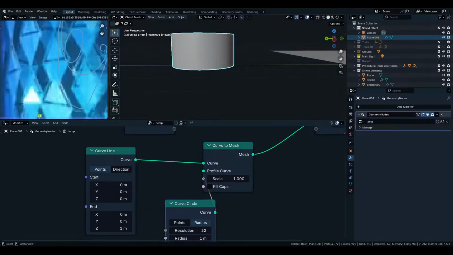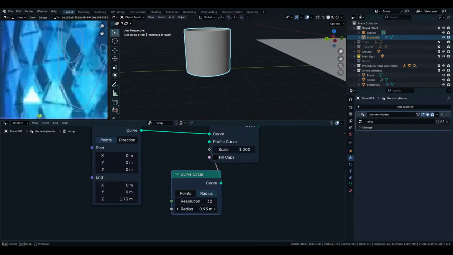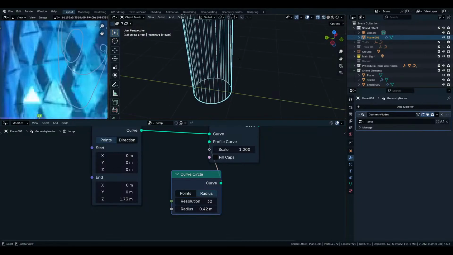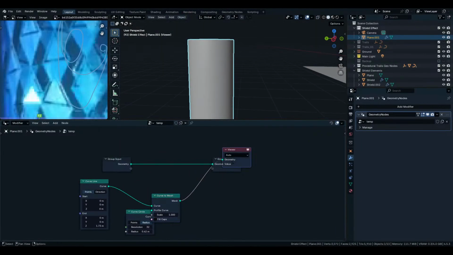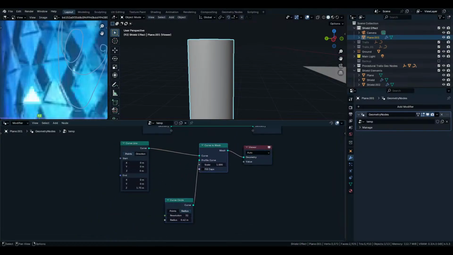Okay, and it turned out like this. So it's something like that, and you can store the UVs within this curved line and the curved circle.